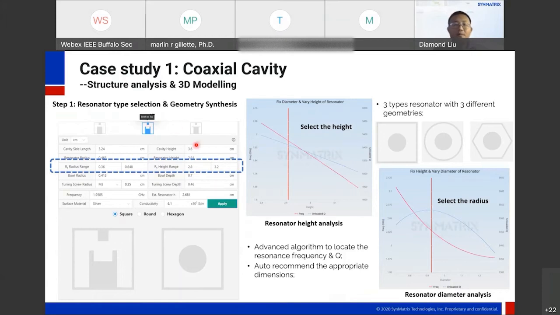By giving the proper radius range and resonator height range, we can quickly get the corresponding frequency and Q information here. The proper geometry can be obtained quickly, and based on this information, the 3D modeling work can be easily done in the next step.